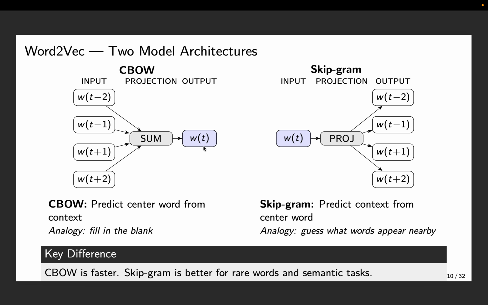The second is skip-gram. Look at the right side. Here it is reversed. You take the center word W(t) as input and the model tries to predict surrounding context words. Same sentence, the cat sat on the mat, but now given sat, predict the cat on the. Two different learning objectives but the same goal. By forcing the model to predict context from word, the model is forced to learn what kind of word each word is, and that information gets encoded in the vector. At a high level, continuous bag of words is faster and works better for frequent words and syntactic tasks. Skip-gram is slower but much better at semantic tasks and rare words. We'll see both in detail now.